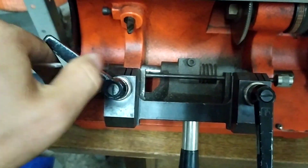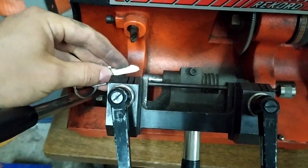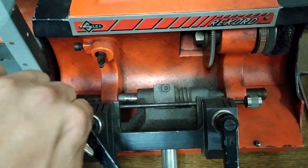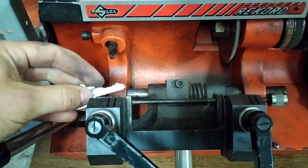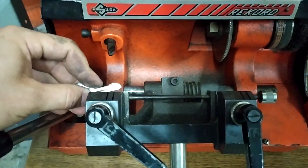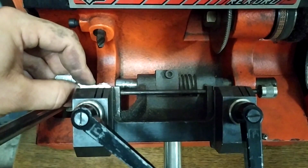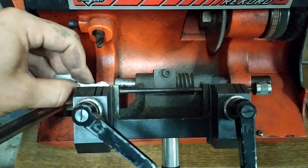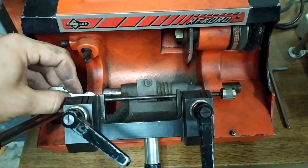So we've got to align the key. That is the most important thing that we've got to do. I don't know whether I can do it with one hand, but you should feel when the key is properly aligned. You should feel it. When the key is properly aligned, we can cut the key. I'm going to align it and come back.